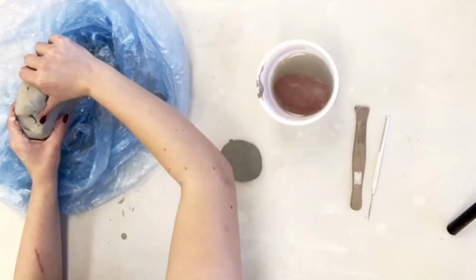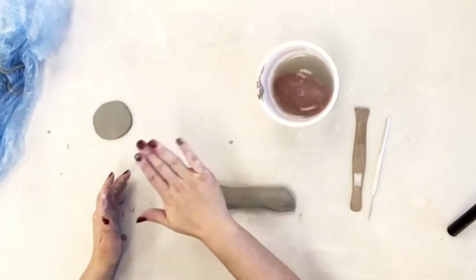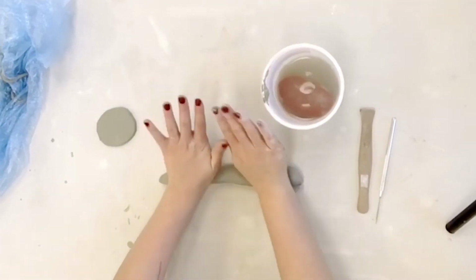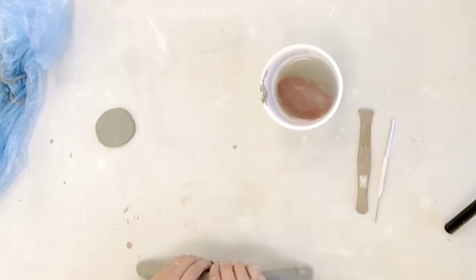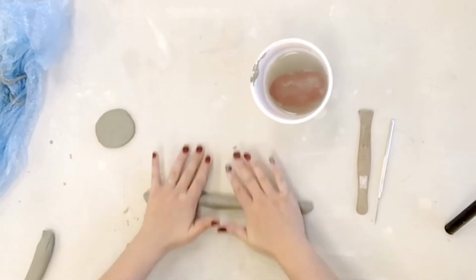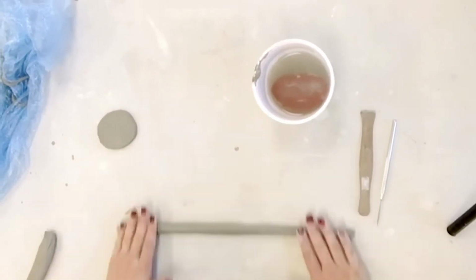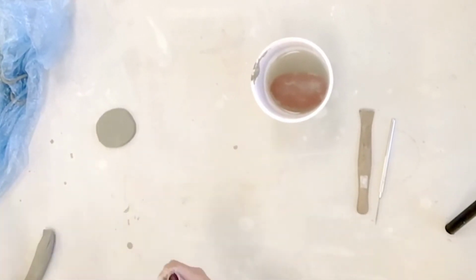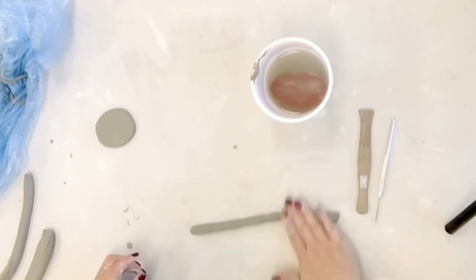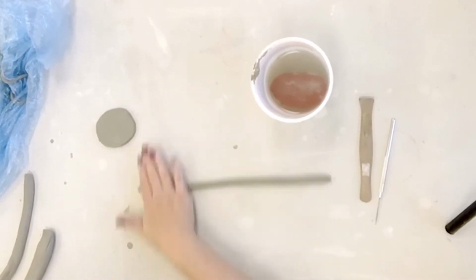So now that I have that, I'm going to start rolling out my coils. You're going to take your piece of clay and then using the palm of your hand, you're going to smoosh it into kind of a snake shape. And then rolling from the center of the coil with the palms of your hands to the edges. This helps keep it consistent. You want to keep consistent pressure on the entire coil.